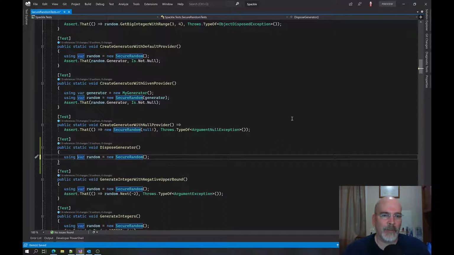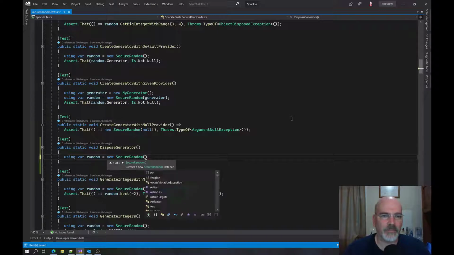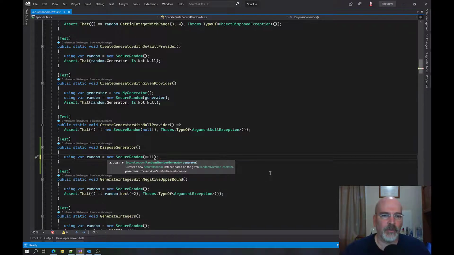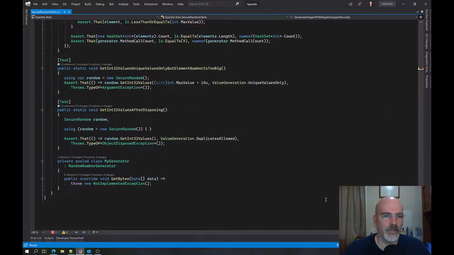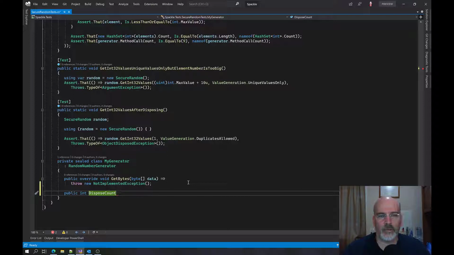I want to actually put it in a loop, and this is with a generator. Okay, so I have a generator down here. We're going to keep that error there, and let's do something like public int dispose count. I just want to count how many times it's been disposed.